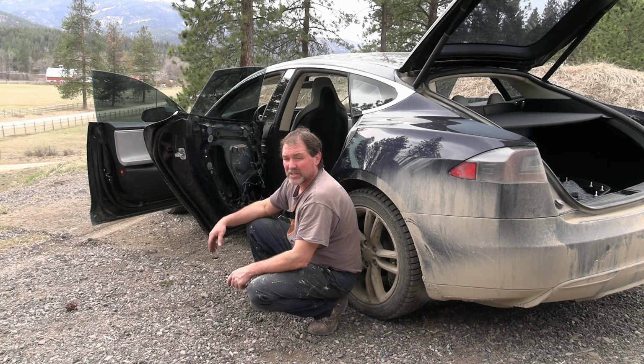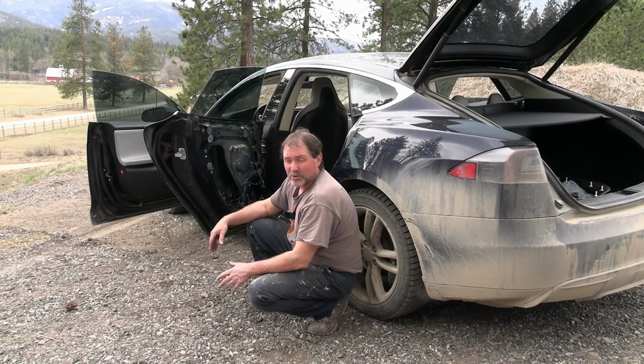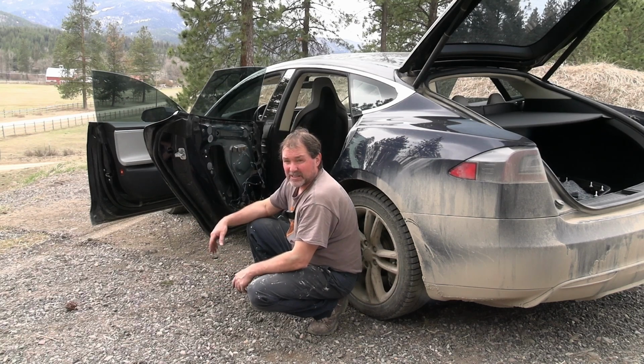For us, I know now how to do this. At this point it works. I'm gonna let it go and see how long it works. But if you want to make sure that it works, you obviously probably should go ahead and replace the whole regulator probably. Maybe even with the motor. This could be a motor issue here too, that the window stops. So, but it's not new, but it works for now.